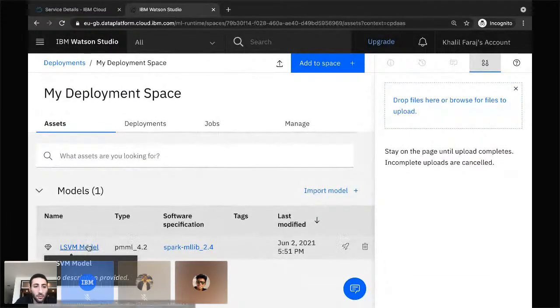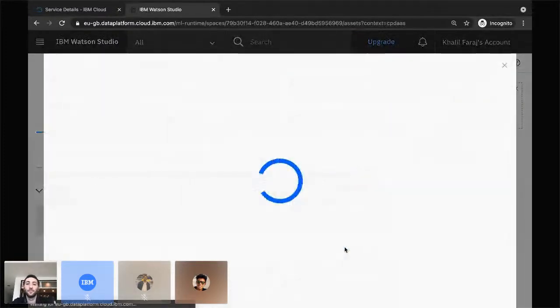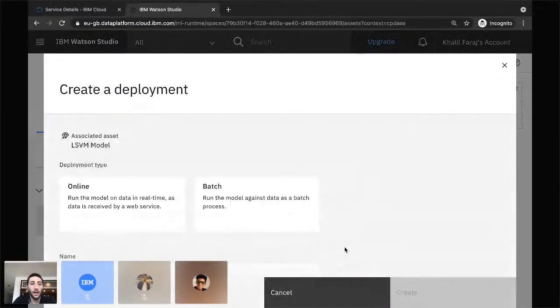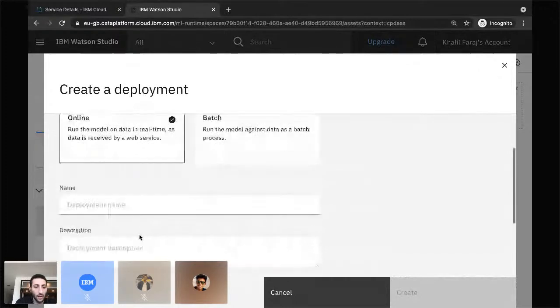So now it's time to deploy this model. What we'll do is we click on this mini rocket icon here. This is deploy. We are going to go with the online option. This is basically a way that can help us run the model in real time and use it as a web service. So this can generate an API for us where we can use this model in any external apps that we're trying to build, web apps, mobile apps, whatever we want. And we'll look at these endpoints in a bit.